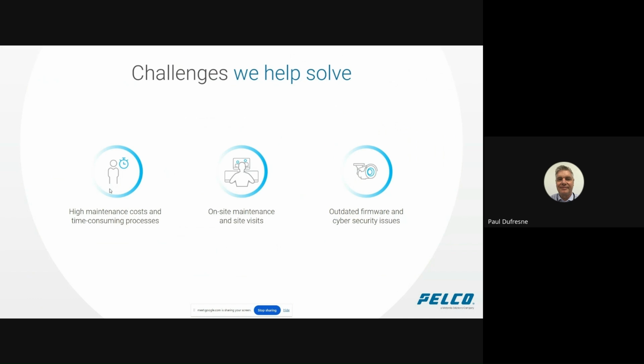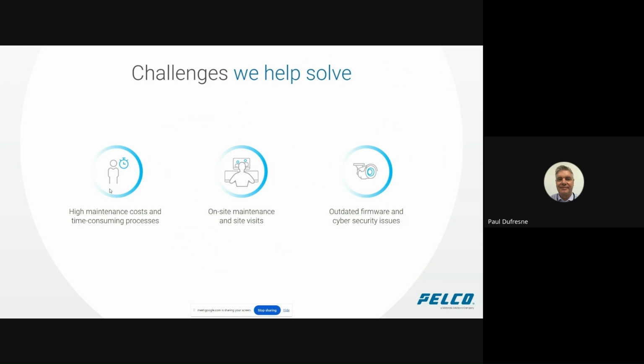A couple of things that we're trying to look at when we're thinking about Elevate: what do we want to solve with this solution, right? If I have to go out and constantly update firmware, if I have to go check on cameras to make sure that they're all working, or I'm going to rely on a customer to check for me, right? Those are a lot of things that I want to have automated. I don't want to have to go out and check those myself. If I can have a service that's running on the cameras themselves that automates that whole process and lets me know the status of everything, that's a great thing, right? I get a daily report and it's going to show me what's going on, right?